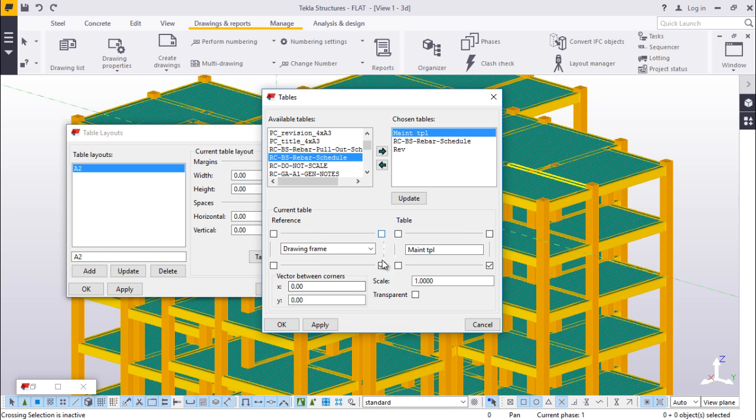Now this drawing frame is just a frame that covers or creates the boundary of your drawing. So inside that drawing frame you'll have a title block and a revision table, and to go further you create a bar bending schedule, which is here. So we have 2 components here.